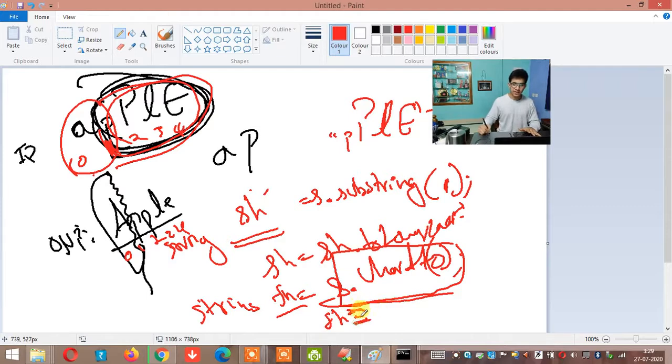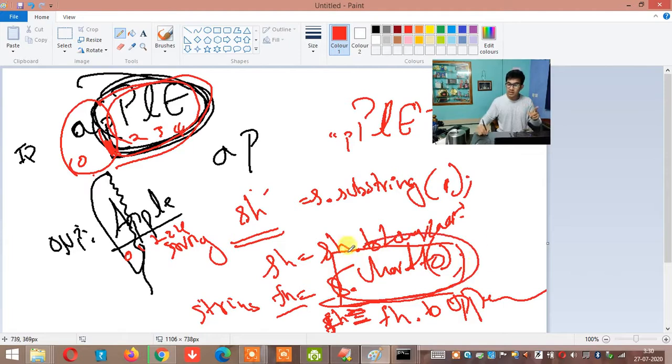So FH. I want my first half. What is the first half? First half means the first letter should be converted to uppercase. And how do you convert to uppercase? My new first half is equal to old first half dot toUpperCase. Simple. But there is a problem. Can you give a character, s dot charAt(0), to a string type? No. Whatever I have done, let's execute.